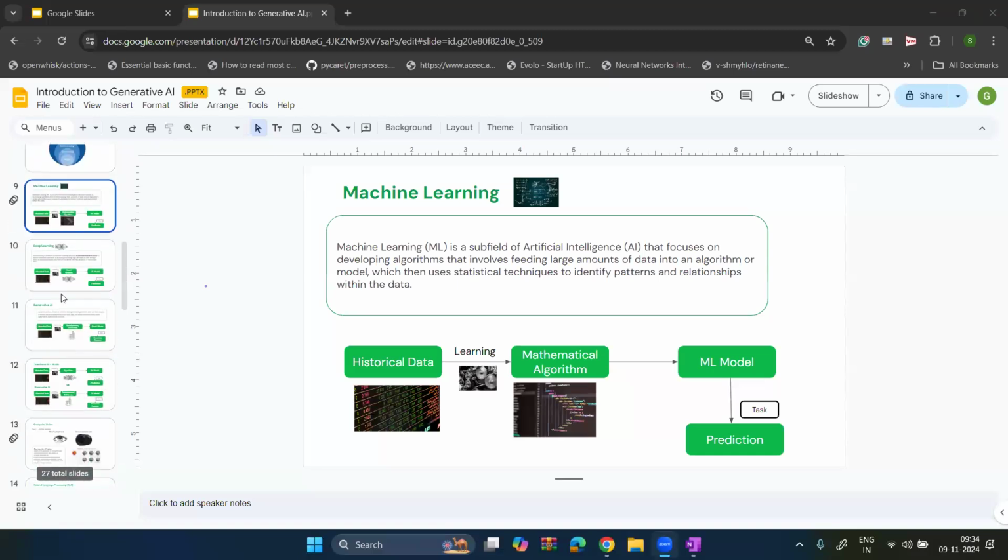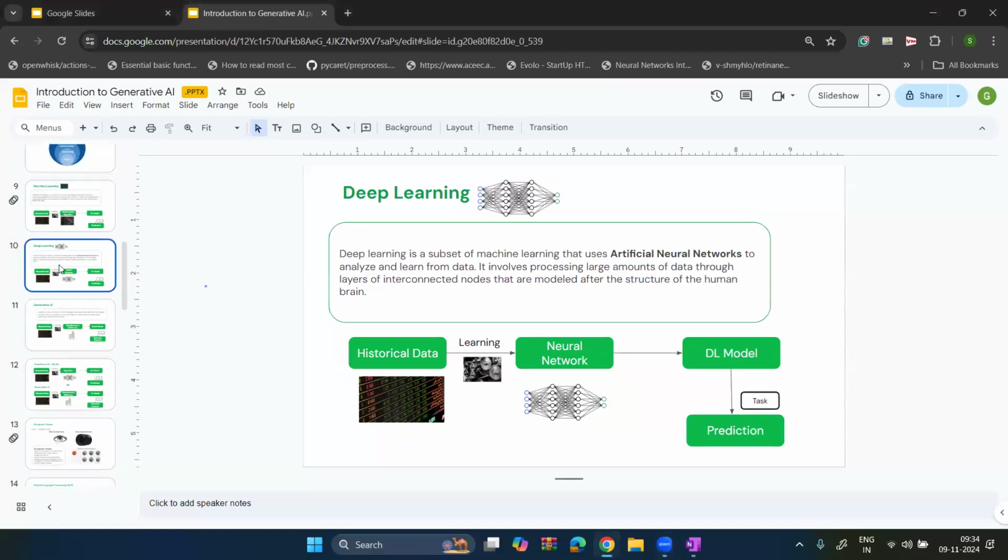When you're working with deep learning, you're just replacing this mathematical model with what? Neural networks. It means the mathematical model itself is a neural network. So you'll be applying a specialized algorithm called a neural network, and whenever you're working with a neural network, people call that algorithm a deep learning model. That's it. Every one of you knows that deep learning is based on neural networks, and neural networks were inspired by the human brain, the concept of neurons, networks and connections. Correct. So basically, that is what we are trying to do.